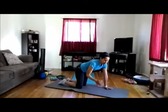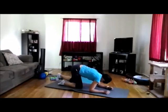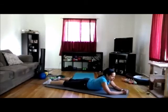Sit back in the child's pose for a moment and take the pressure off your wrists, and then we're going to go down on our belly for Superman. You're going to lengthen your legs long to join me down there, and I'm going to have you start by reaching out with your toes so your big toes are connected. You're going to feel your kneecaps instantly draw up and keep that connection to the ground. Don't float your legs up to start with. You're going to start to feel more of your quad.